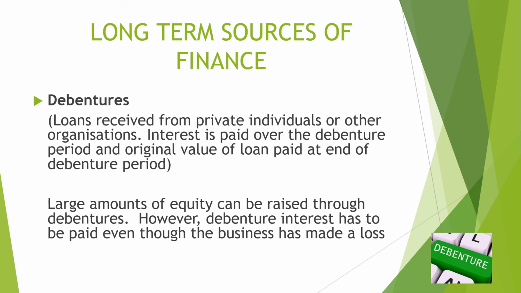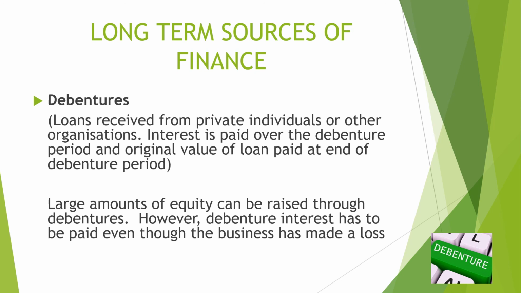Debentures here are one you might not have heard of. If organisations have sold their authorised number of shares and they need some other form of finance, then debentures tend to be paid back over about 10 years. It can be 15, round about that length of time. These are loans received from private individuals or other organisations. The organisation can sell debentures, which people like ourselves can buy.